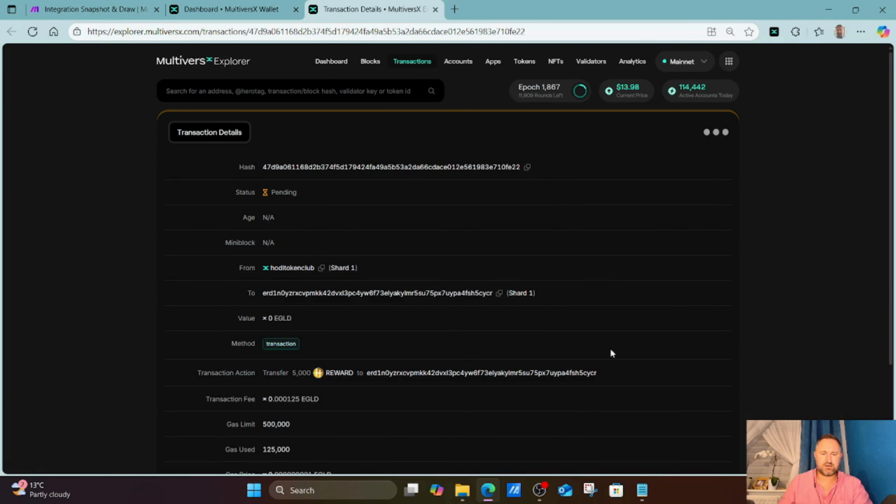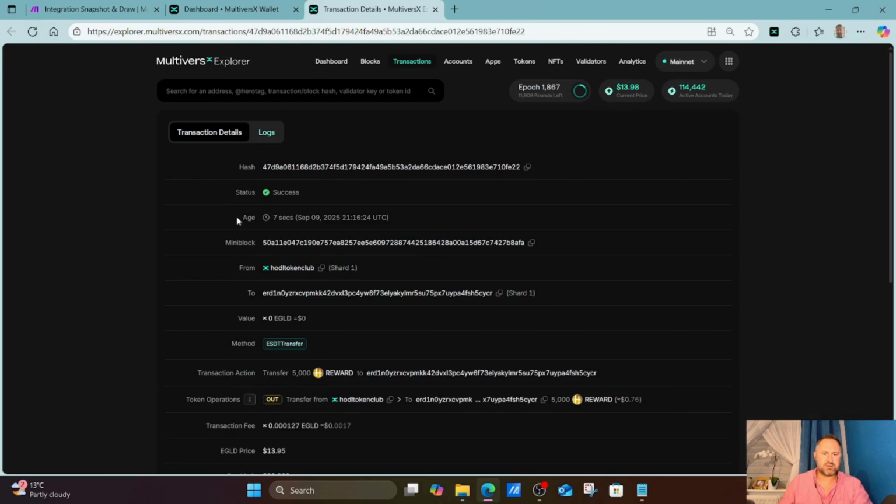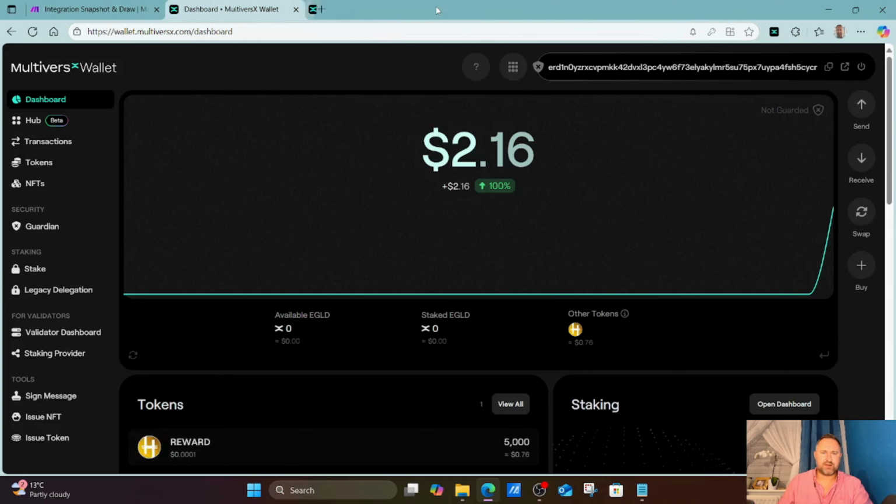You can check transactions by clicking that button, and it's in progress. Status is pending. Let me refresh that, and it's already success. The 5,000 is actually 76 cents, right? And that will keep you going for a while using Make.com apps. So it's quite affordable. So we've got the wallet funded already. Cool. So we have a wallet.